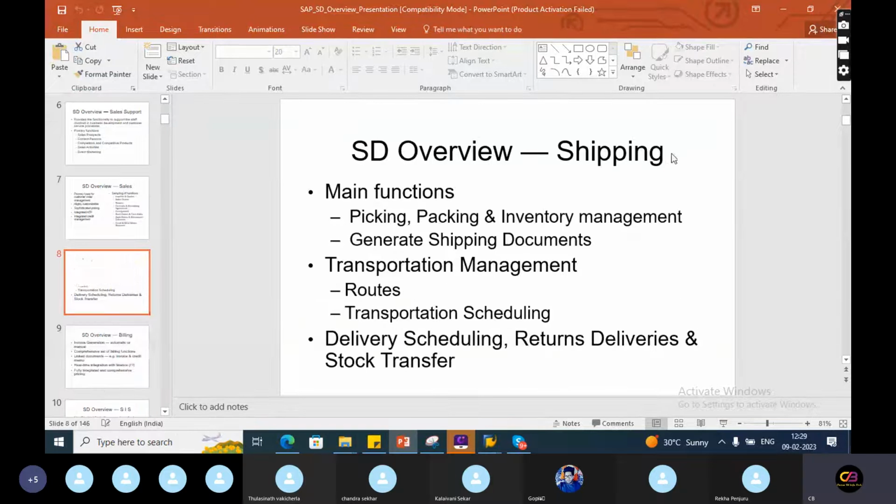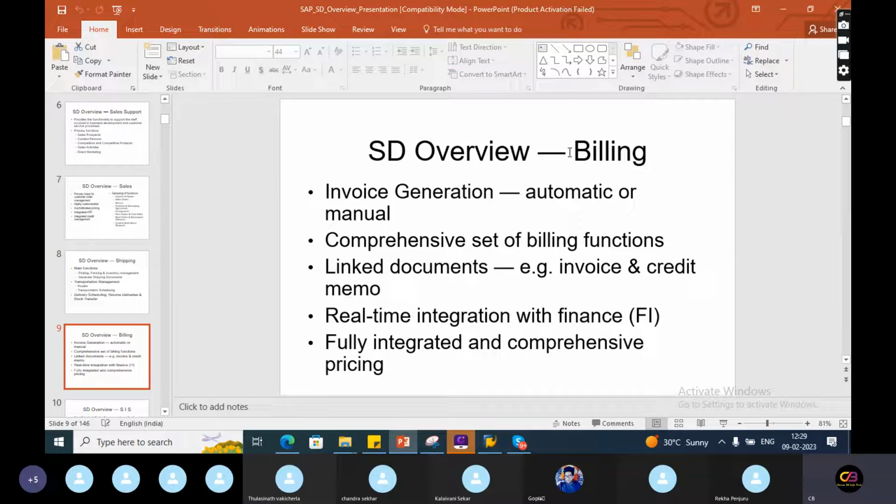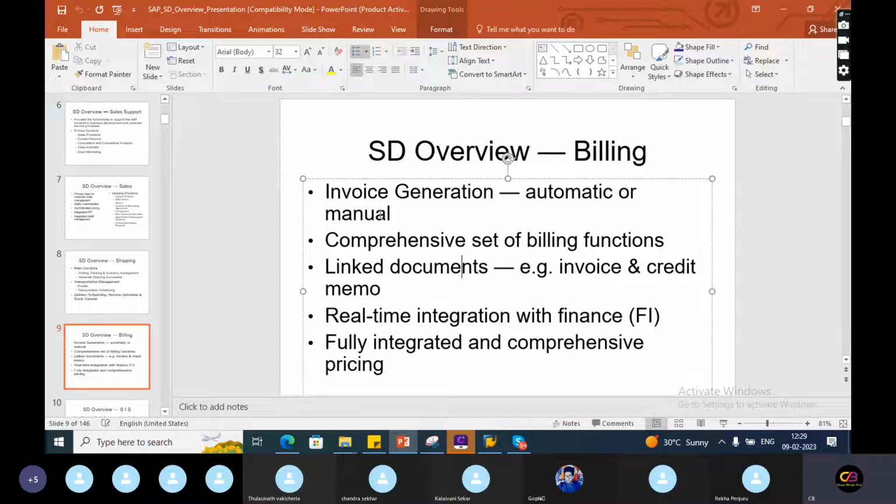These are all shipping related. The main shipping functions are picking, packing, inventory management, generating shipping documents, transportation management. And these are billing related. Billing you know very well, right? Invoice generation is automatic or manual. A comprehensive set of billing functions: linked documents, invoices, credit memos, real-time integration with FI, fully integrated with comprehensive pricing.